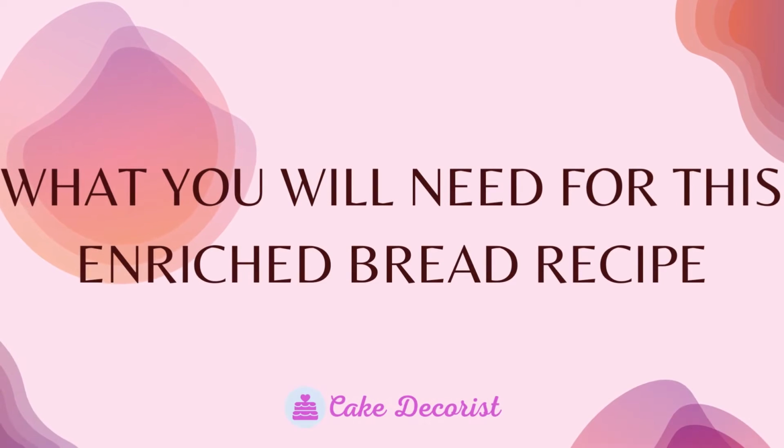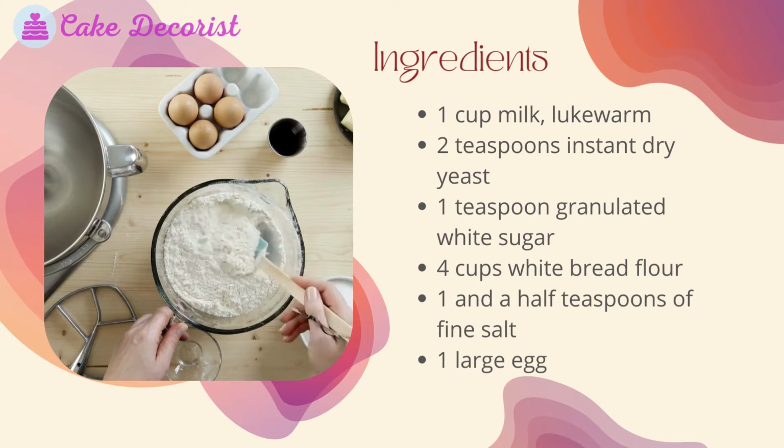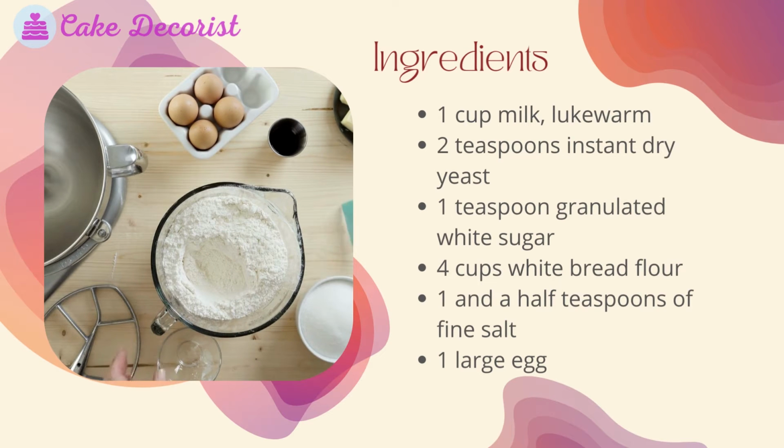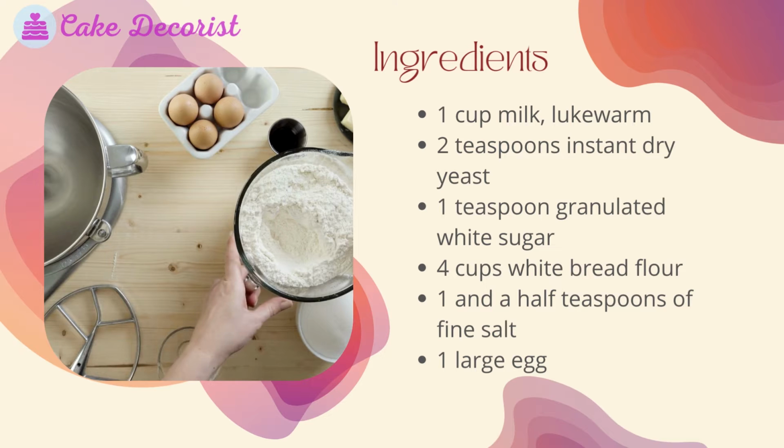What you will need for this enriched bread recipe. Ingredients: 1 cup milk, lukewarm. 2 teaspoons instant dry yeast. 1 teaspoon granulated white sugar. 4 cups white bread flour.